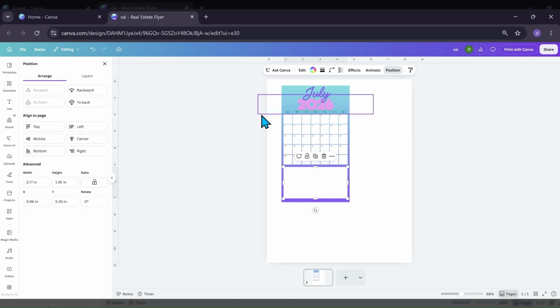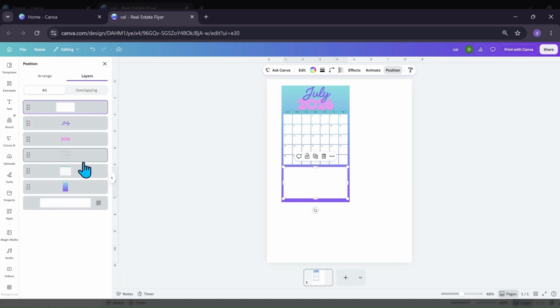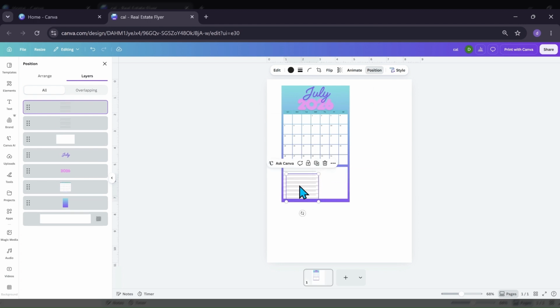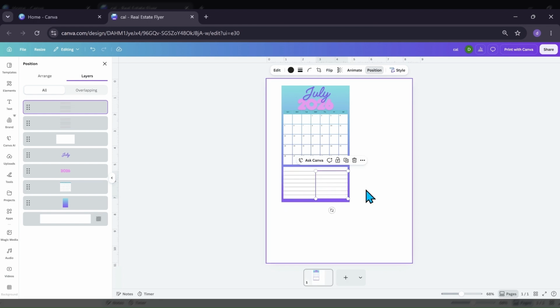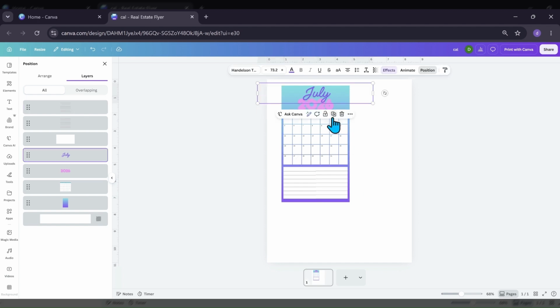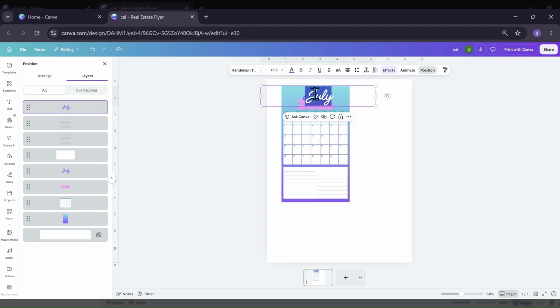Now, position, layers. Where'd my lines go? My lines up here. And then I'll put my line here. I need to duplicate that, bring it over here. Make sure they're lined up. And then I took this and I can duplicate that and make that say notes.